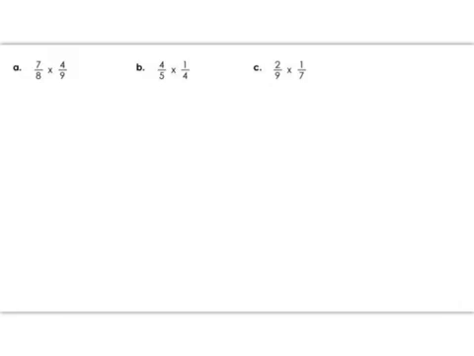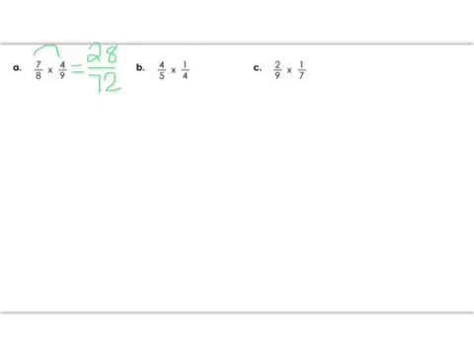Let's test this out. Look at problem A here. 7/8 times 4/9. We're going to multiply the two numerators. 7 times 4 equals 28. I'm sure you guys knew that so fast. And 8 times 9 equals 72. Now, if you're getting stuck on multiplication facts, please feel free to use the resource of the multiplication table in your journal.